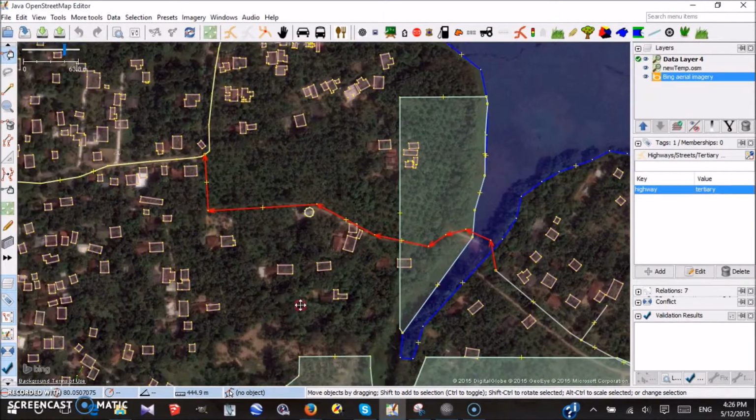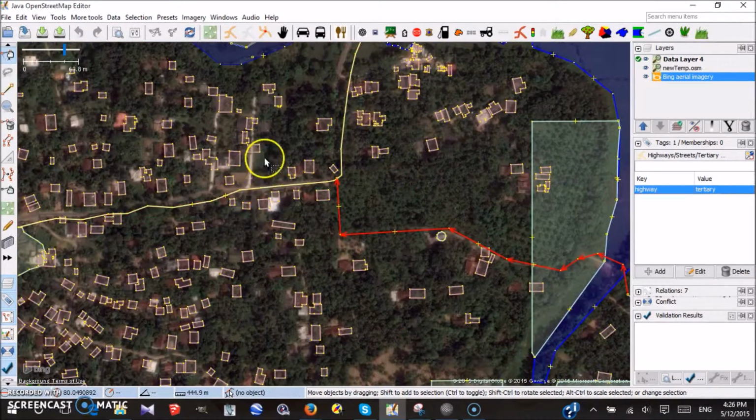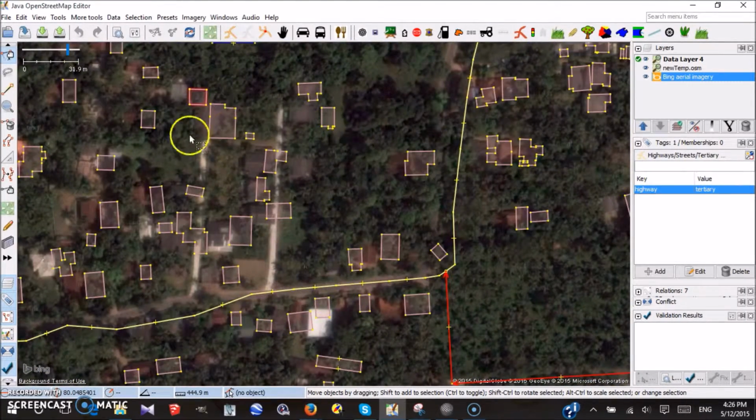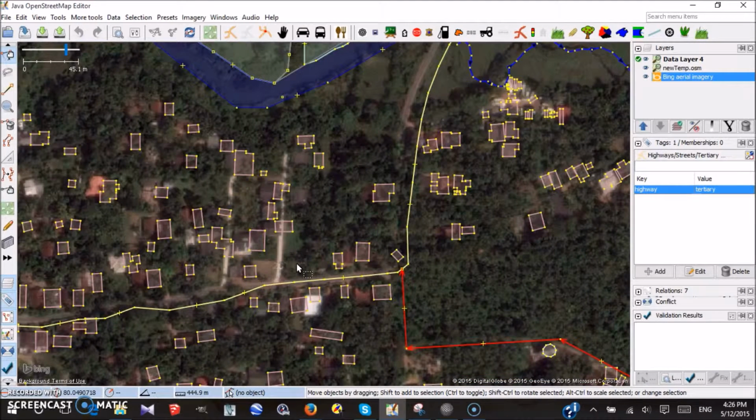And another thing is that I saw several houses marked here, but in this area only houses are marked, and there are no accessible roads. When you're drawing buildings and houses, please make sure, as much as possible, to draw the accessible road, otherwise it will be useless.